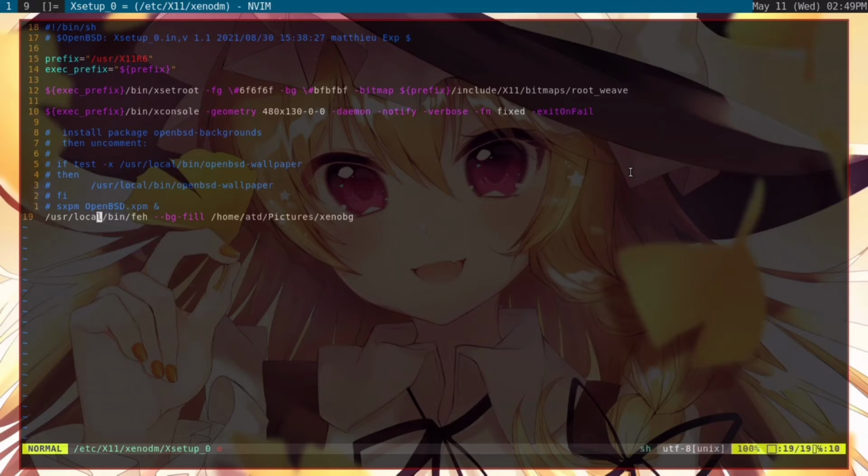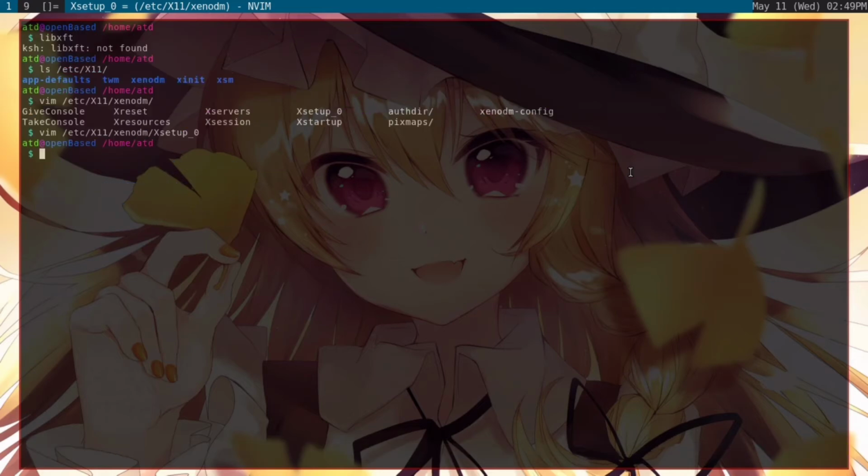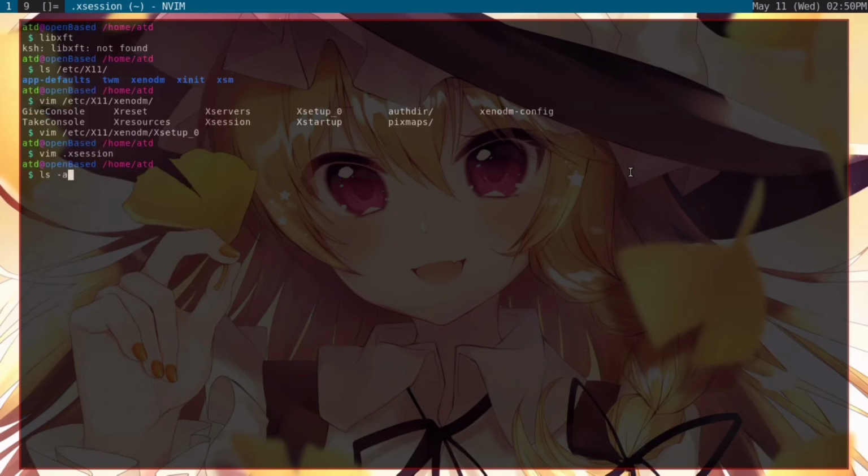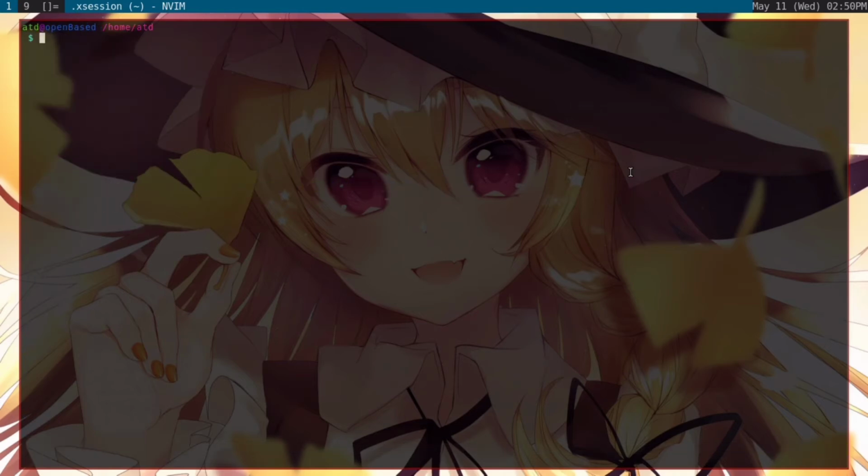I just configured my background here so that I can see my background when that XenoDM password prompt pops up, and that way in my X session there is not much. In my X session I didn't put feh again here because it's already configured in the XenoDM. But yeah, that is how it is.